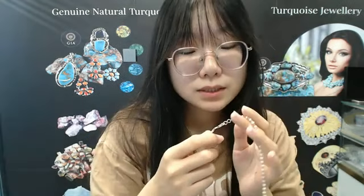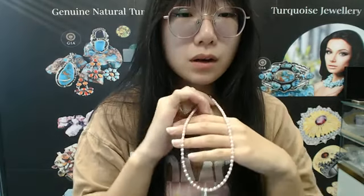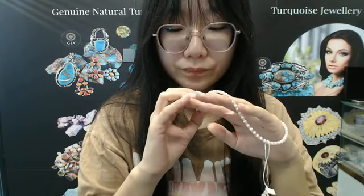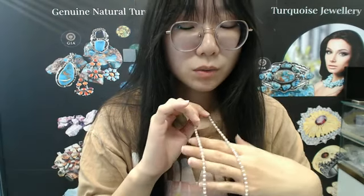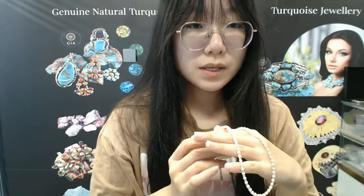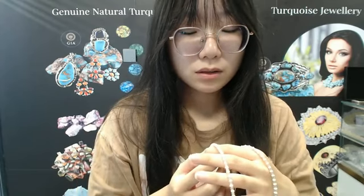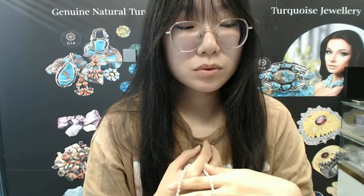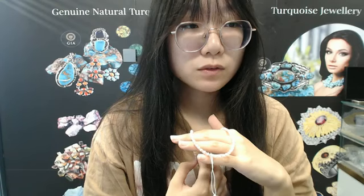Our company has many different gemstones, including turquoise, orange spiny oyster, prehnite, amazonite, jasper, and so on. You can choose the kind of gemstone beads you need. And the main gemstone beads in our company is turquoise. Our company has its own turquoise mine, and we specialize in the production of turquoise and other gemstones and 925 silver gem jewelry.